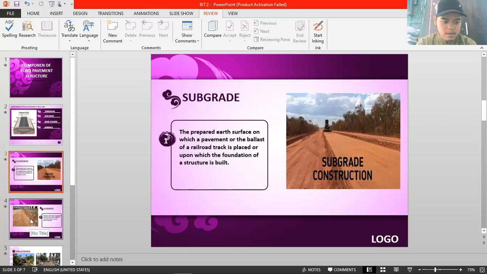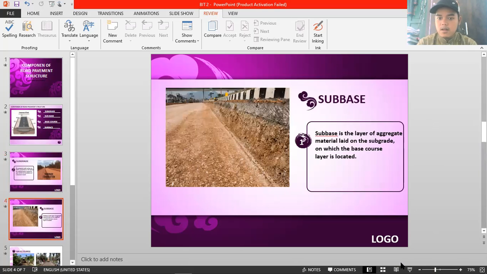Next we talk about the subbase. The subbase is the layer of aggregate material laid on the subgrade, on which the base course layer is located. The simple meaning is that after the subgrade we take the subbase, and the subbase is the place where the base course, or the main course, is located.